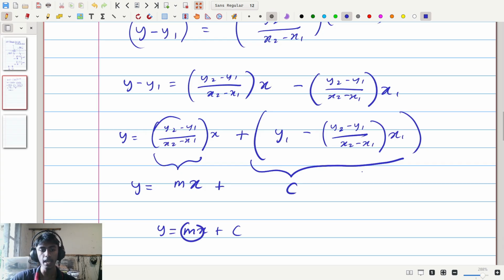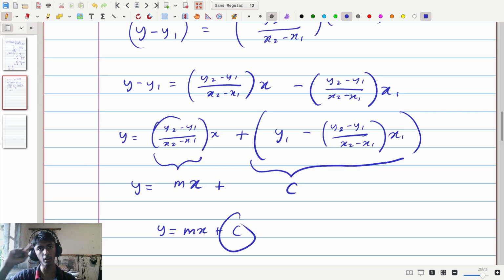Here, m is what we call the gradient. The gradient is basically how much y changes when you change x by a certain amount. This could be interpreted as changing x from x1 to x2 and observing what happens to y as it changes from y1 to y2, taking that change of y and dividing by the change of x, effectively finding the change of y per change of x.